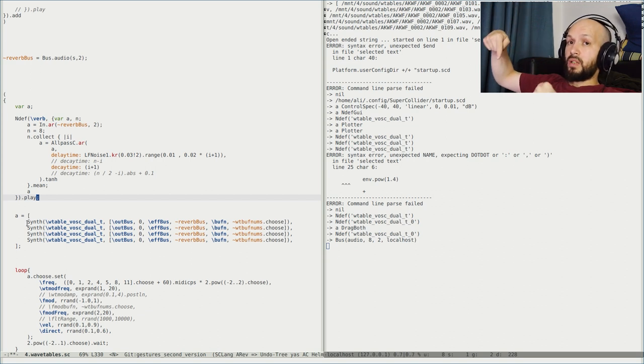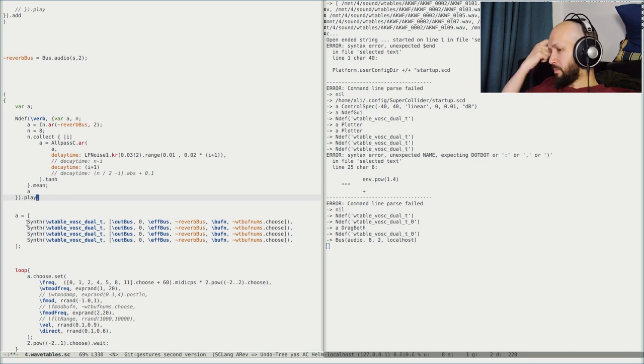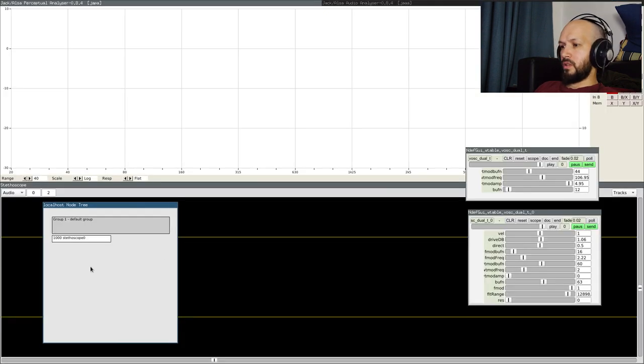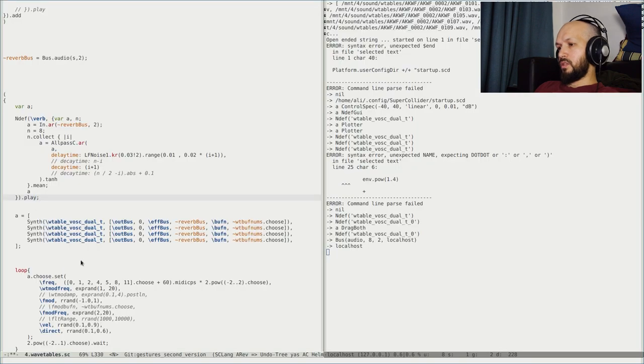It's important in SuperCollider because SuperCollider has this order of execution control. So if the signal goes to some other synthesis node, the effects synthesis node should be after the source synthesis node. Yeah, and you can see the order of execution with this s.plotTree. Yeah, this will show us who is where.